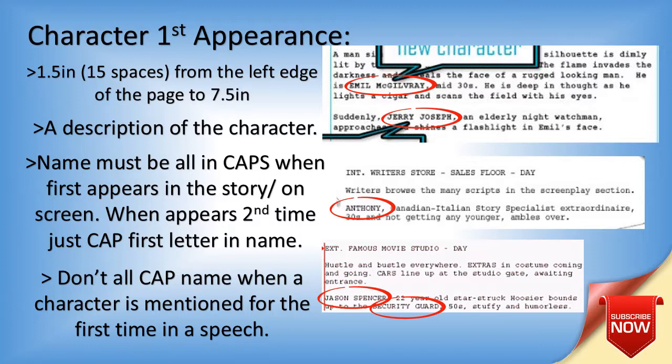Emil McGilvray, first time he appears, so it's all in caps, and then this is where you can have a sentence or maybe two to describe how he looks. So Emil, mid-30s, and then you get into the character action, like what he is doing in the scene. You can add a little more to add to the personality or the look of the character.